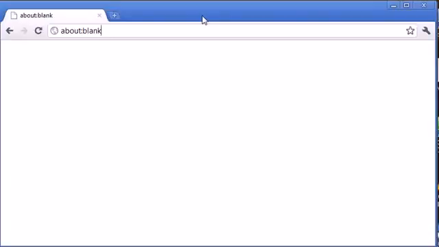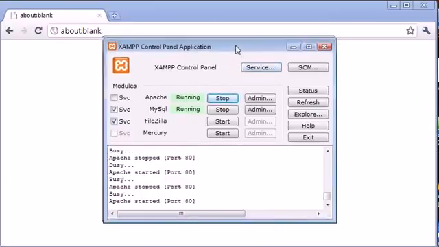I haven't talked to you about what we're going to do next, but what we're actually going to do is open up something called the XAMPP Control Panel. It's a control panel for the services that are included with XAMPP. I'm not sure what version of XAMPP I'm running at the moment, but it is a slightly older version. This video was recorded in 2011, so depending on when you're viewing it, your control panel may look a bit different. Nevertheless, the control panel is available from your programs menu within Windows.